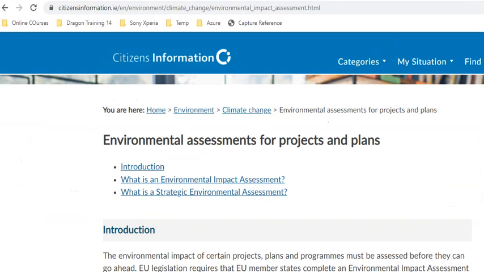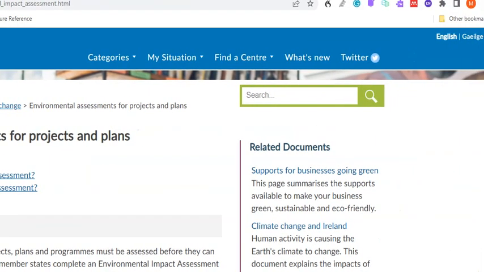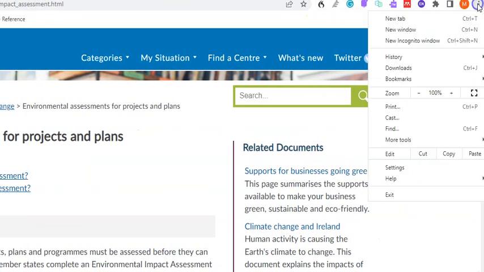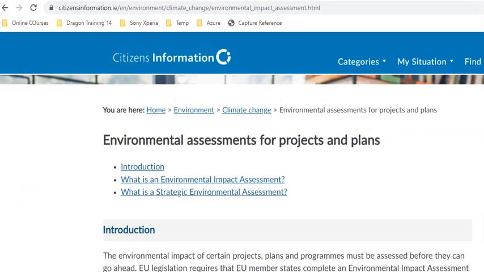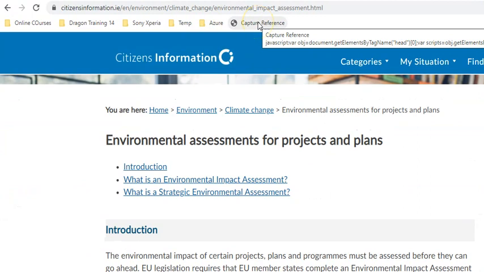So what I do next is I simply press the capture reference. I'm making sure that the bookmarks bar is shown. Okay, this is in Google Chrome. So once the bookmarks bar is shown, you can see this capture reference. You just simply press capture reference.